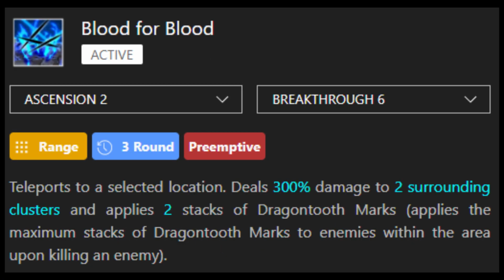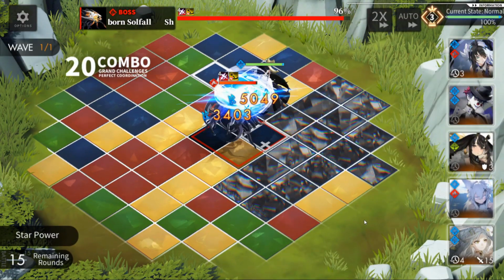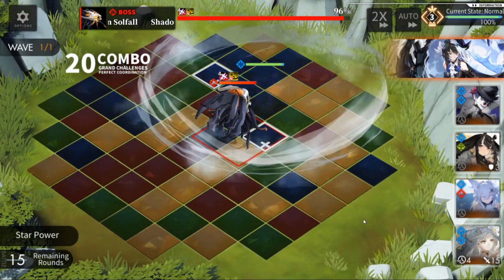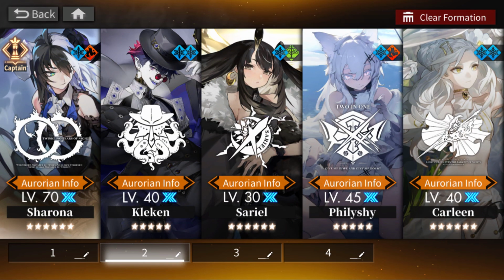She doesn't get preempt until breakthrough 6. Her breakthrough 3 is just more damage on her chain combo, which is good, but it's just more damage. Don't get me wrong, she is good. And she is someone to be happy about, and she is someone who, if you need to round out a water team, is a good unit to target.